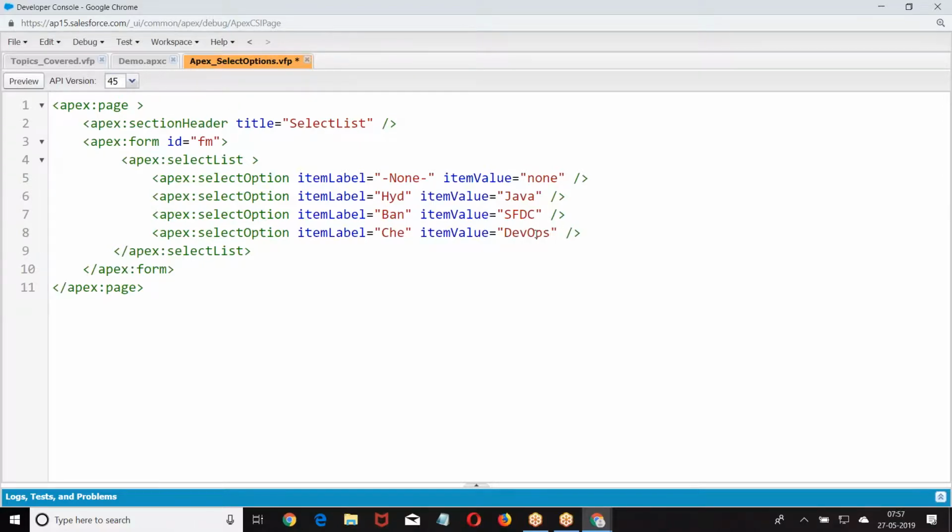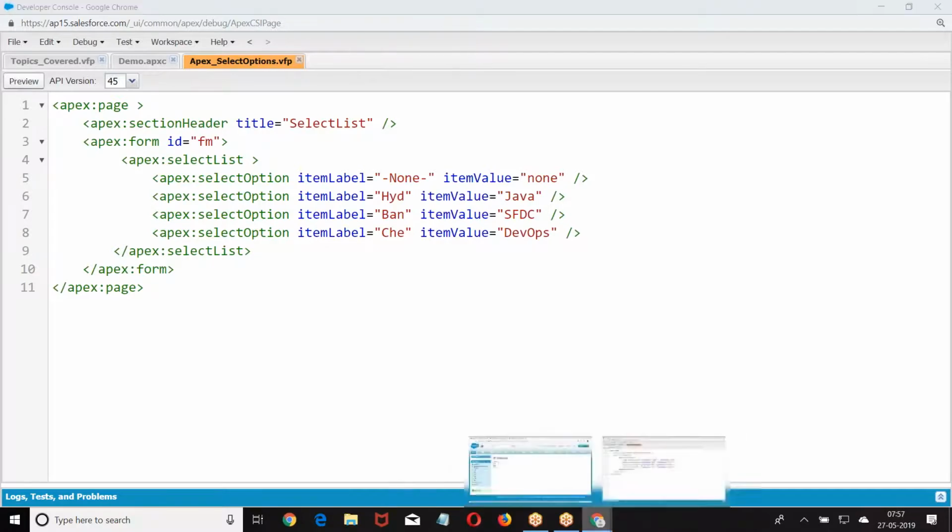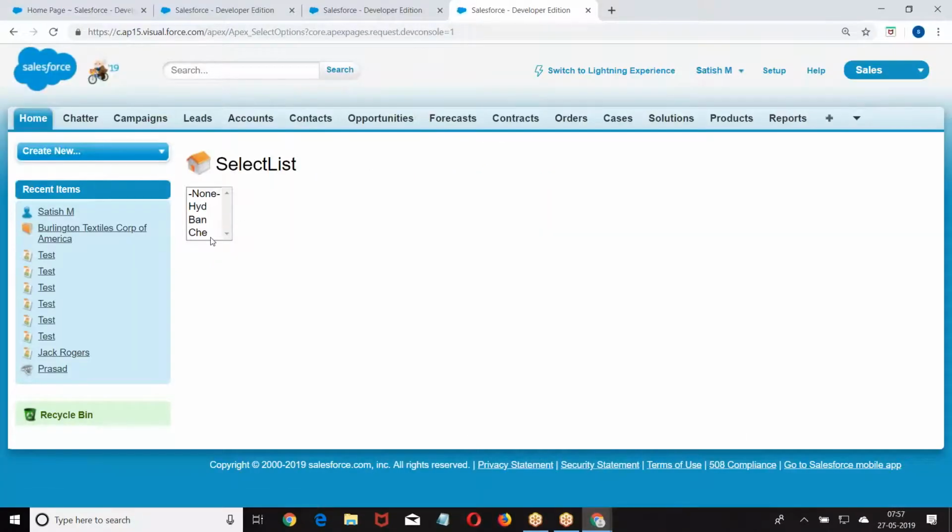This is how I create. So basically, when I say select list, a group of options is displayed. Select list, go back and see, a pick list is created.